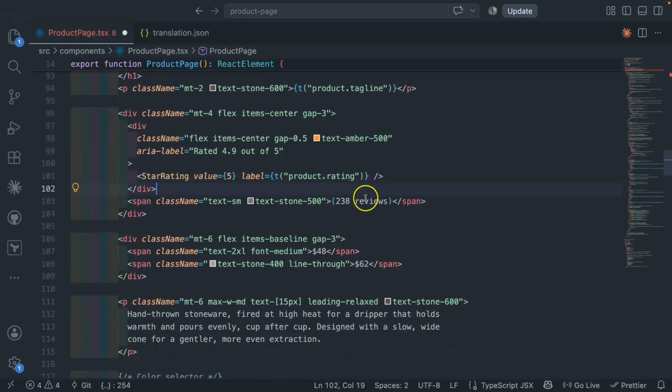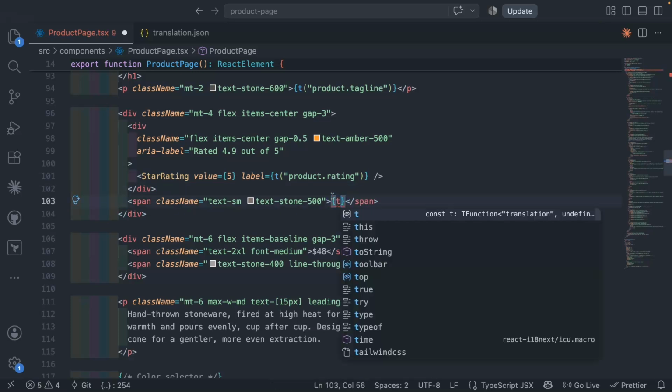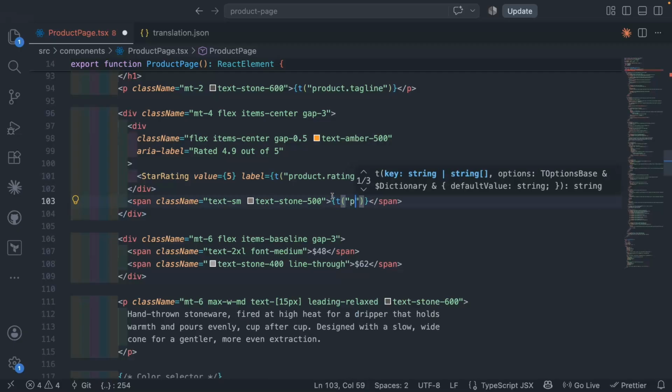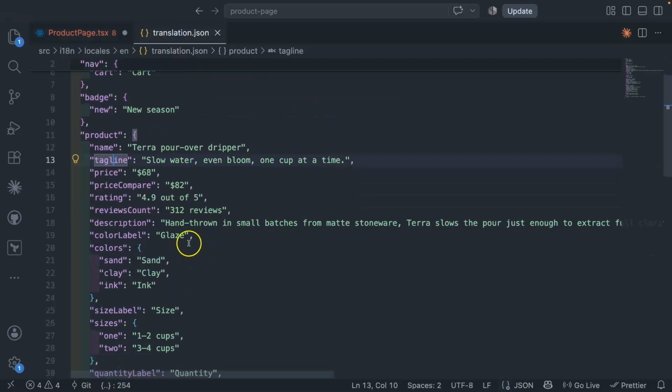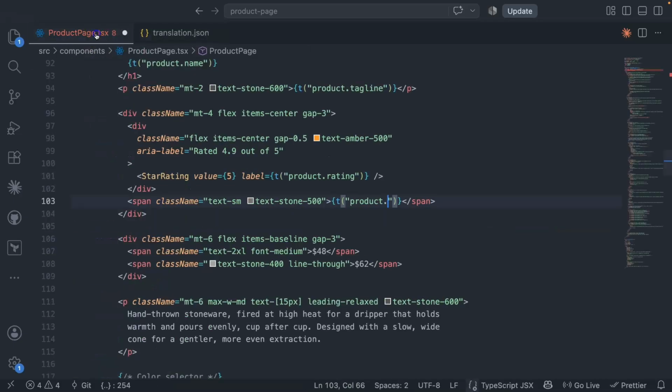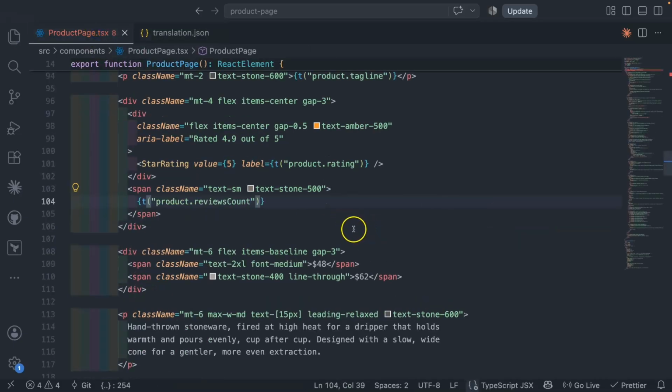Okay, and then for this part where you have these reviews, I'll change this to T, and this will be product, let me check, reviewsCount. Yes, so product.reviewsCount. Okay, so we have that here.